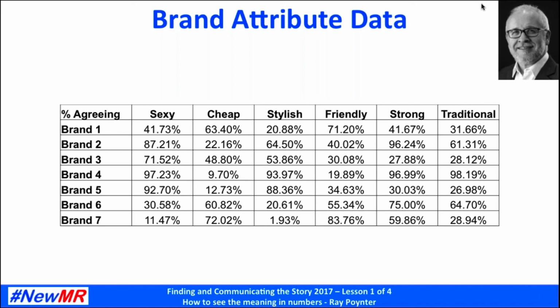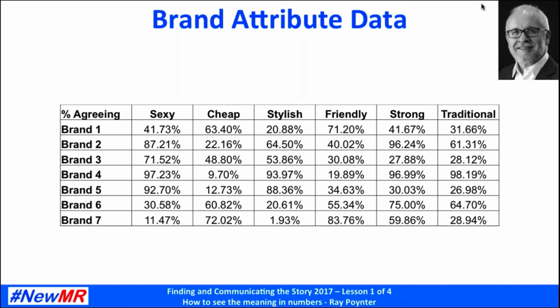Okay. Most people listening in today will be in the market research insight zone. They won't be talking about world health and so on. So let's look at it in terms of market research data. Here is an absolute classic set of numbers that we would get back from a brand attribute study. We've got the percentage of people who agree that brand 1 is sexy, that brand 1 is cheap, and so on. And this is quite often how you see the data.